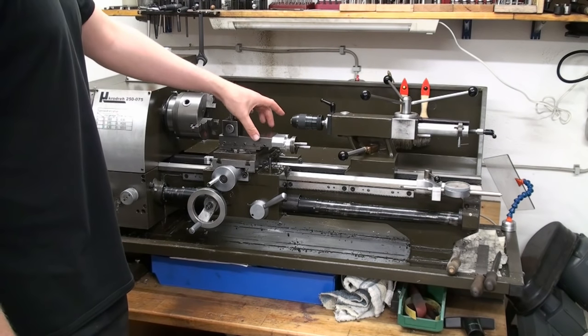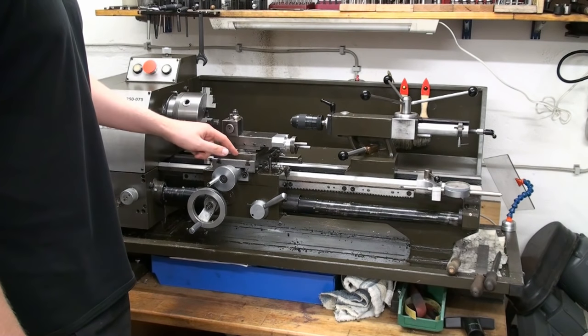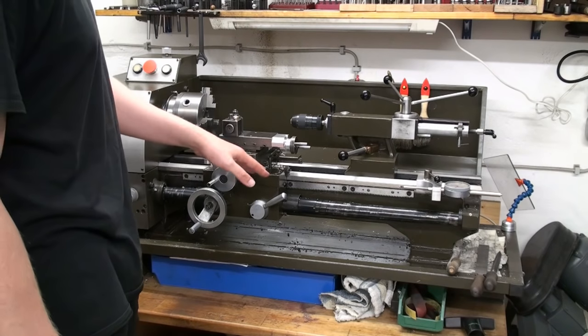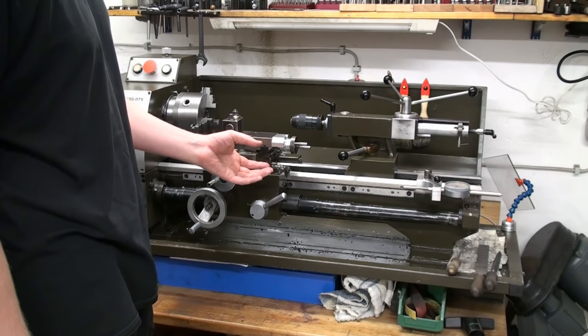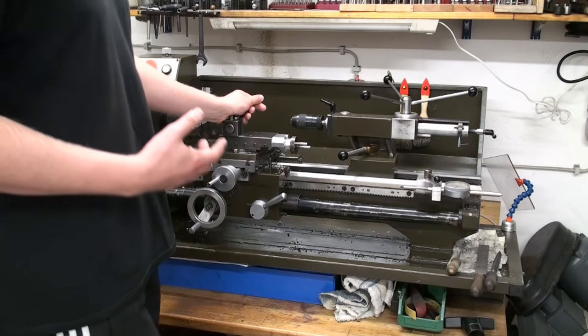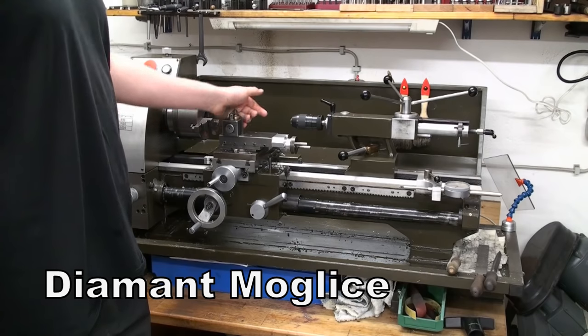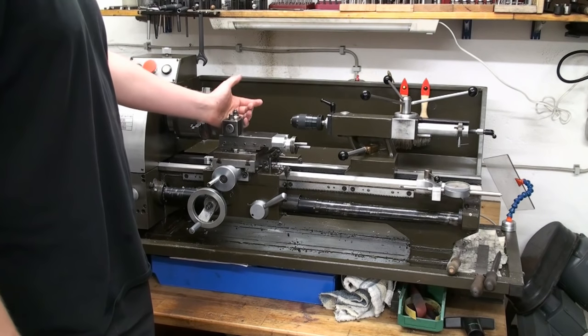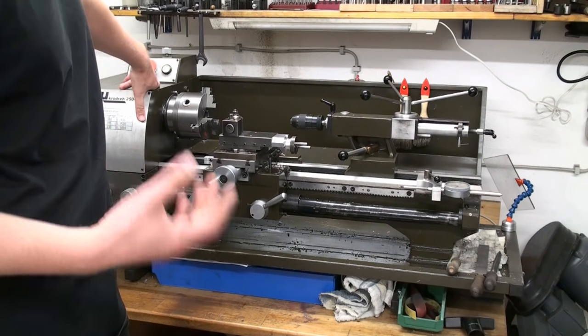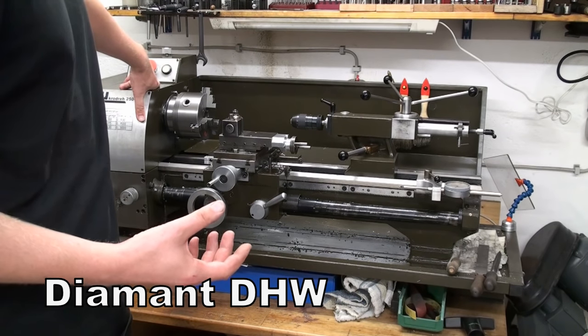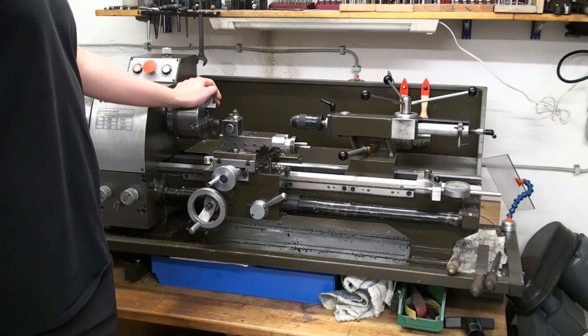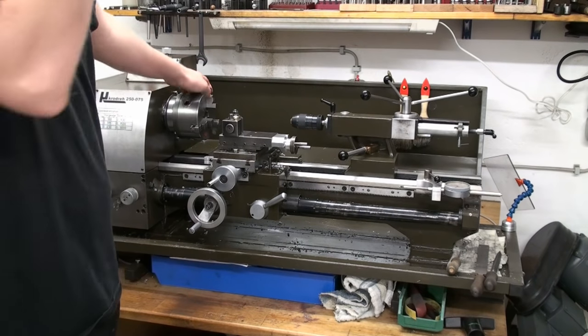I re-scraped all the guideways in the top slide, cross slide and in the bed slide. I scraped one side and the other side is coated with a slideway epoxy called Muglies made by Diamond. And I will link that product down in the description of the video. Also the headstock is sitting on a special steel filled epoxy between the headstock and the machine's bed and that's what used for alignment. So let's get a bit closer and take a look at the machine.